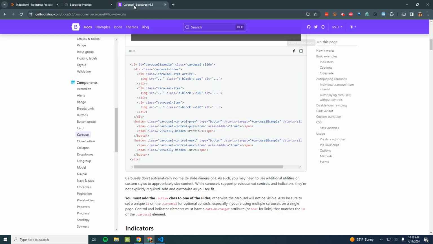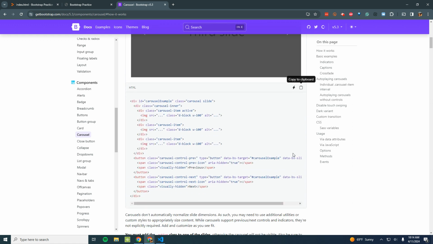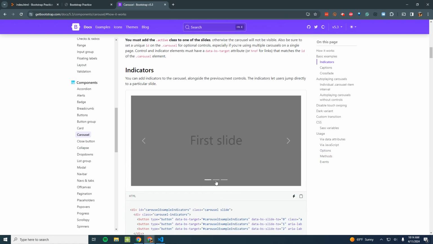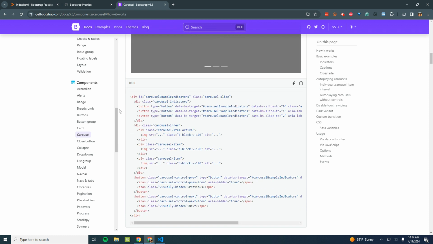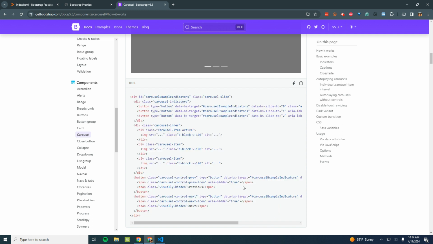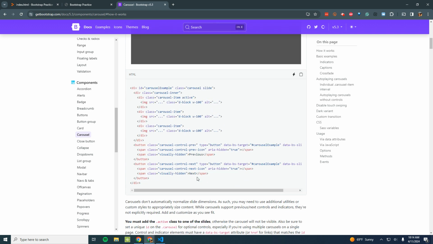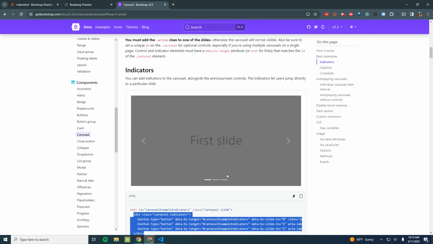Obviously, if I wanted a carousel that had a little bit more features, like maybe I want these little indicators at the bottom, then this code here shows the indicators. There's not a big difference, but this piece of code is added to the codes here so that it displays these indicators.